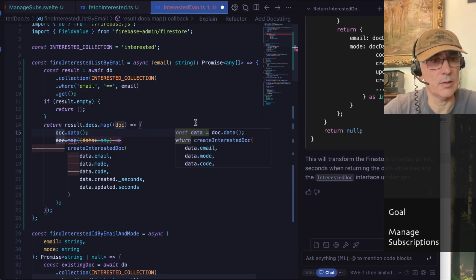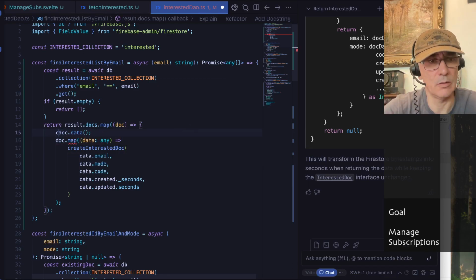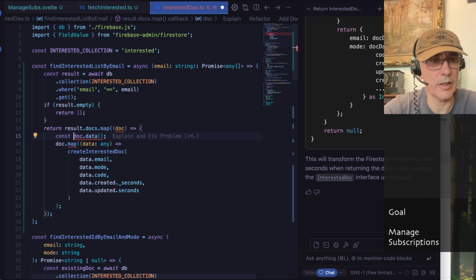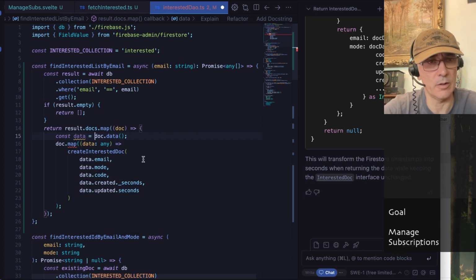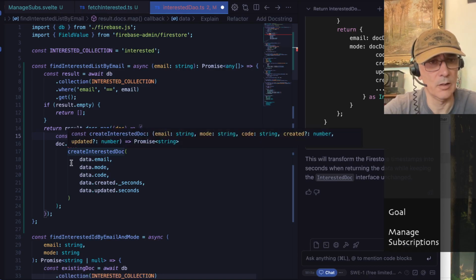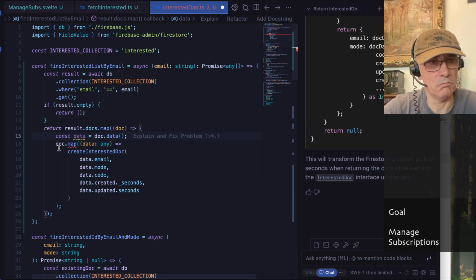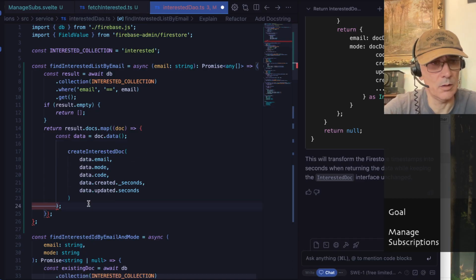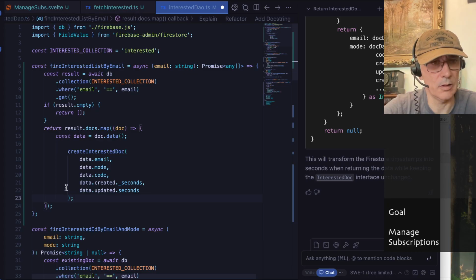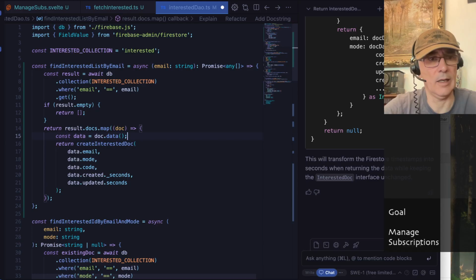And I can't assign it to data because, oh, I could, but I don't have the global variable here or external. Remove this map. And that's what we return. Ah, yes.